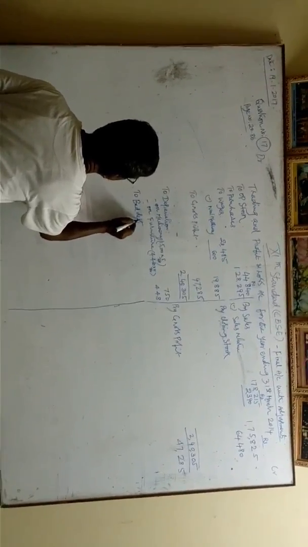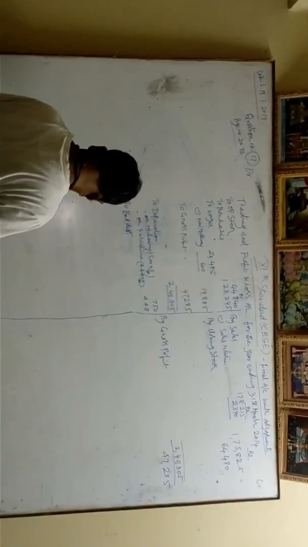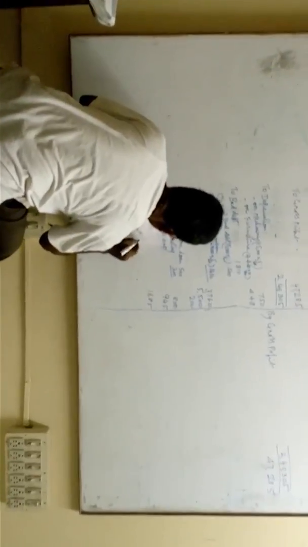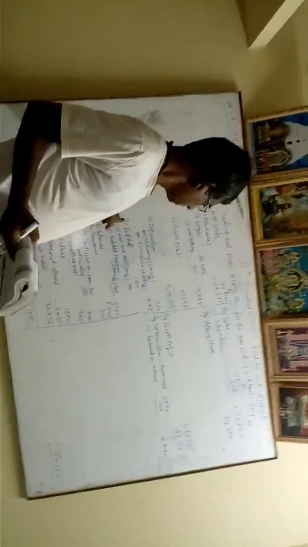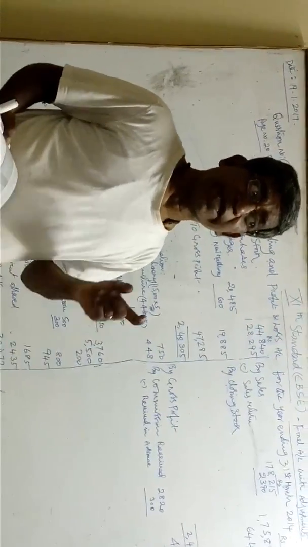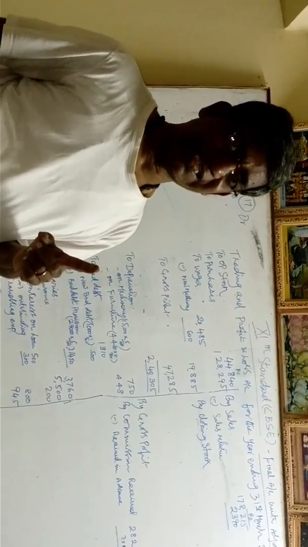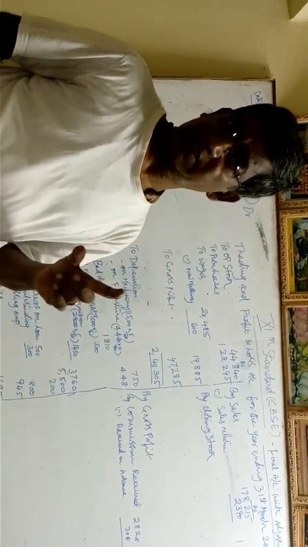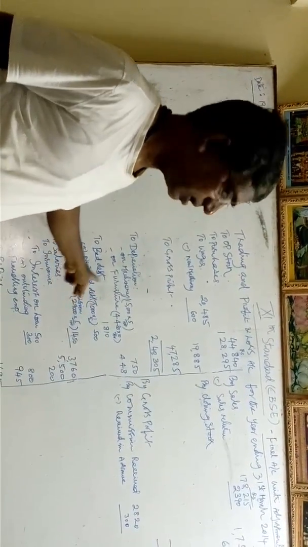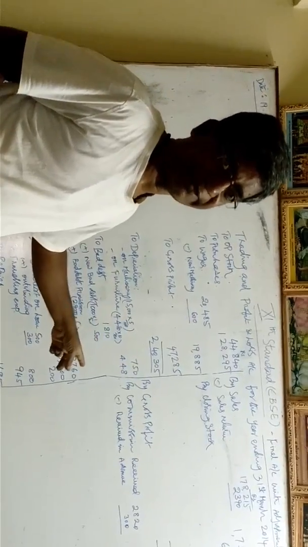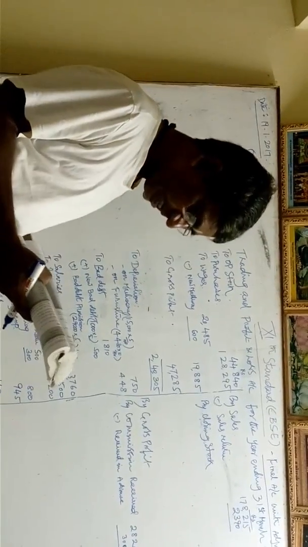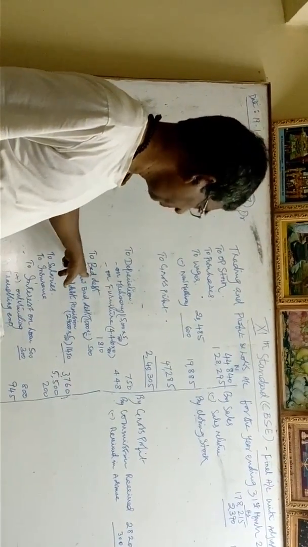Now the next item in the profit and loss account is bad debts. As I already told you, bad debts is the debt which is not recovered. So it is a loss. Therefore, it should also be considered. Along with the expenses, losses should also be considered. Bad debts is always calculated on debtors. So in the question, bad debts is given, that should be taken first.